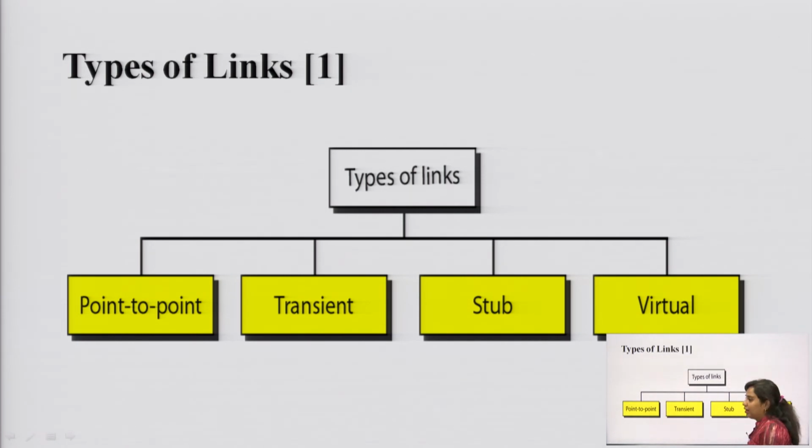Now, next one is the types of links that can be connected, like if you are going to connect two hosts, one acting as a source and the other acting as a receiver, then how are you going to connect. The first one is the point to point connection that has been established between host A and host B, that is between the source and the destination. Second one is the transient link, third one is the stub, and fourth one is the virtual. Point to point is very simple, there is no intermediate node between host A and host B. In case of transient, it will change at every point; transient states mean it will update depending on the different path it follows.